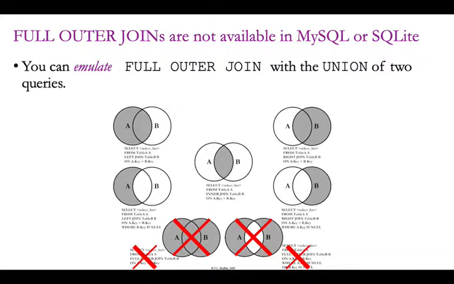Okay. There's also a full outer join, which includes the missing entries from both tables, which is not commonly implemented in database management systems. You can emulate those with two queries and combine the results, which you do with union. We'll talk about union later. So in reality, these three on the left are available, and you can simulate these other two, but actually you can simulate all of them in different ways.